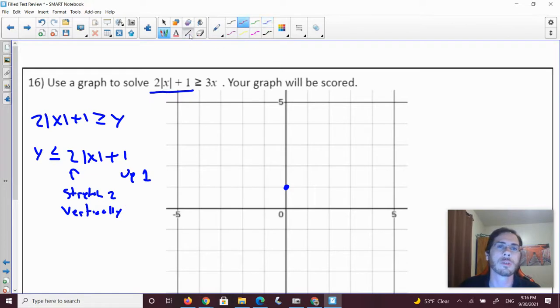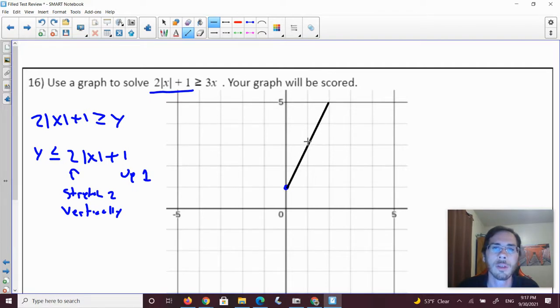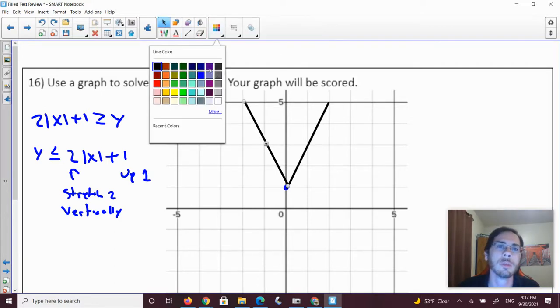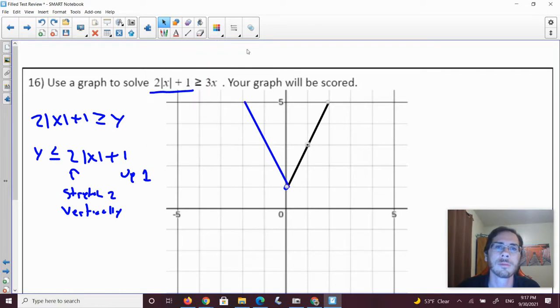With my vertical stretch of 2, again, I'm going to be somewhat accurate. Let's use this one. That does not look good at all. All right, back to the regular one. We've got a slope of 2, so we're going to go up 2 over 1, up 2 over 1, over here up 2 over 1, up 2 over 1. I'm going to make them blue just because I want them to be blue. And they are solid. Note that we've got the or equal to sign, and that tells me I've got to be solid.